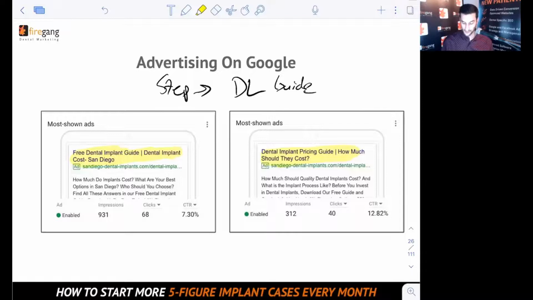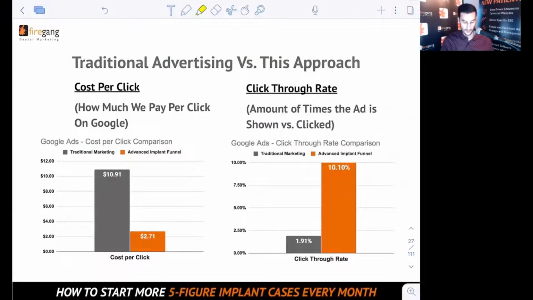Okay. And what you'll see here is we've got just huge click-through rates, 7%, 12.8%. They're much higher than what we see in traditional marketing. And I have a comparison for you. On a cost per click basis, when we look at traditional advertising, how this is traditionally done with the "we exist" advertising for dental implants versus this approach that I'm sharing with you now. First, let's talk about cost per click. This is how much you would pay every single time someone clicks on your advertisement. With traditional marketing, we typically see that the average cost per click for an implant ad is almost $11. Through this method, $2.70, right? This is a massive reduction in cost per click.